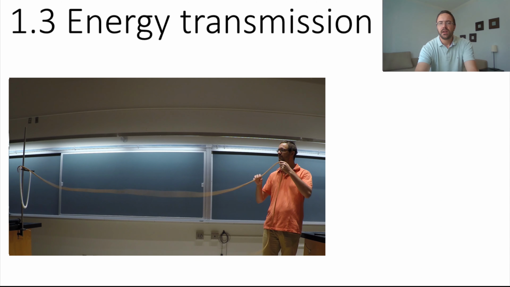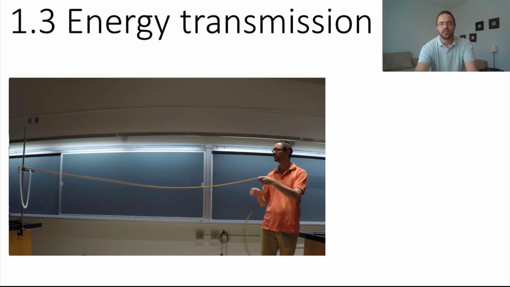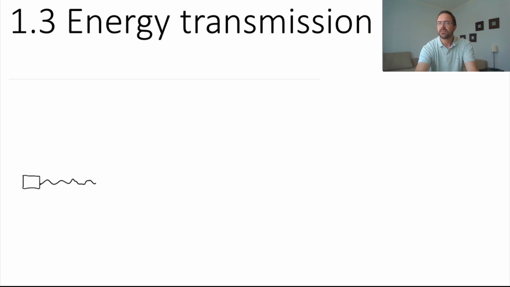The first thing to realize is that the energy in a string can take two forms. The first one is kinetic energy. Since the particles are moving, there is kinetic energy. And the second one is potential energy. Since the string is deformed, there is potential energy. The string can be stretched or compressed, and this will contain the potential energy. And so to model this, I will draw a set of springs.